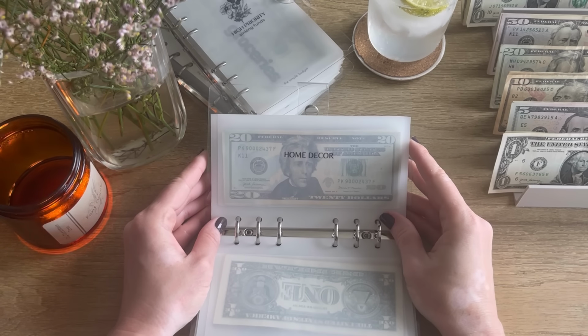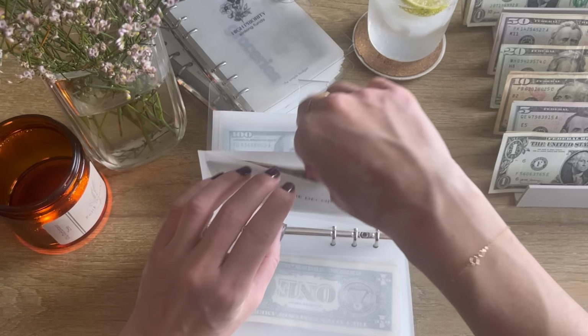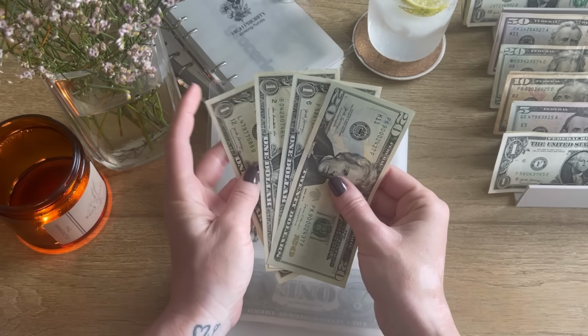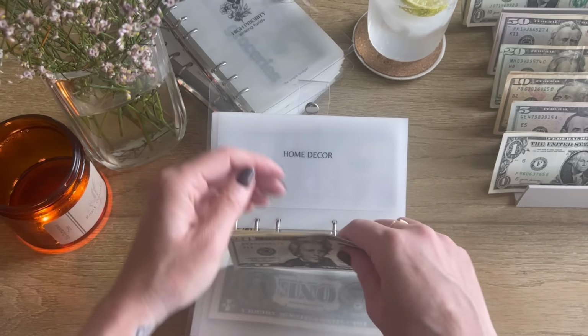Home decor is being skipped. I think, is it being skipped for the entirety of the month or is it just? No, we've got, okay, $10. Oh, that's right. I gave $10 for like everything because it feels bad not to stuff them. It's got 23.